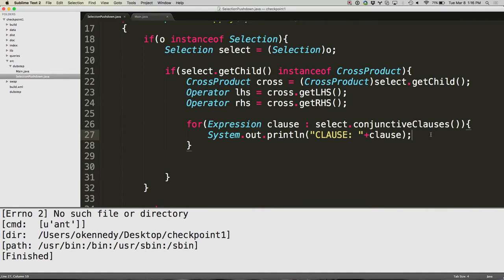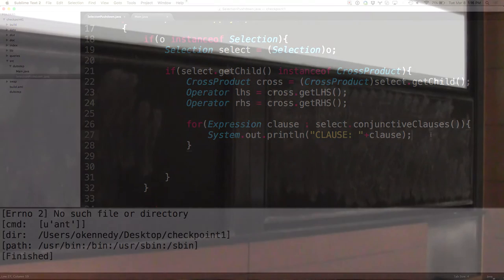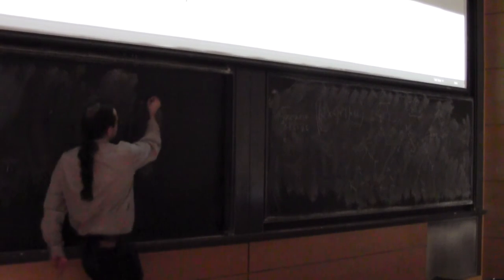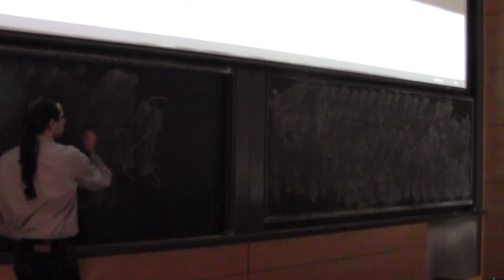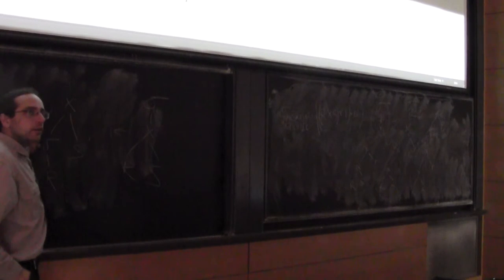Well, right now we're not looking at any of the tuples, right? Right now we're just looking at things that are universally true for any relational algebra expression. So when we say selection pushdown, we implicitly have at least some notion that we can take a selection sitting on top of a cross product and push it down into one side or the other. When are we allowed to do this? What are the conditions that make it permissible for us to take a selection predicate and push it down to one side?